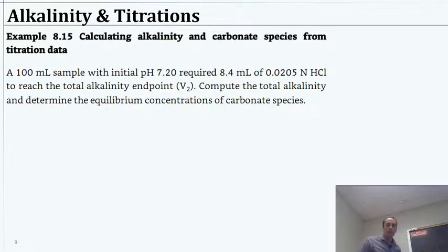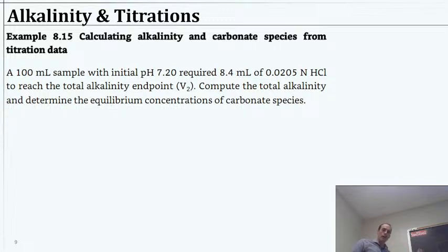Okay, so a quick example here. We can calculate the alkalinity of carbonate and carbonate species from some titration data. So let's imagine we take a 100 ml sample with an initial pH of 7.2, and it required 8.4 milliliters of 0.0205 normal HCl, that's moles per liter of HCl, to reach the total alkalinity endpoint V2.